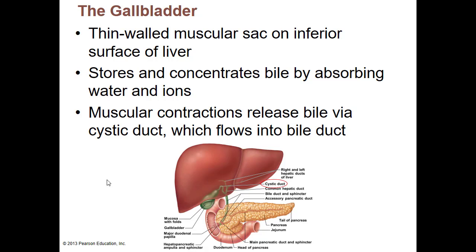One of the biggest issues that people have after having their gallbladder removed, at least initially until their body realizes and starts to adapt, is that when they eat fatty foods, if you don't have lots of bile going in there to break down those fats, the fats are going to go right through you. And they end up having a fatty diarrhea. So after having the gallbladder removed, you have to limit the fat intake until eventually the liver can make more bile, so that it's readily available after you eat something that has a lot of fat in it.